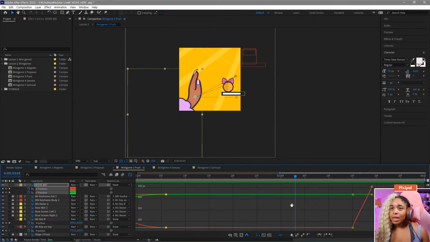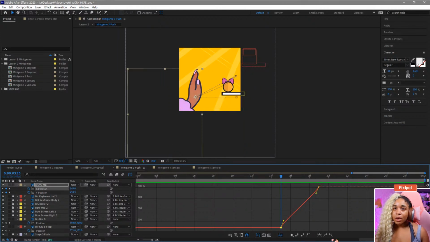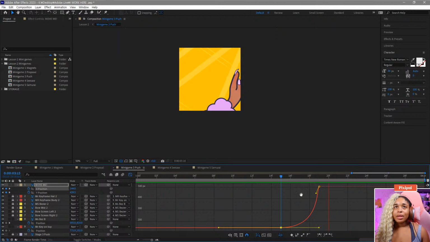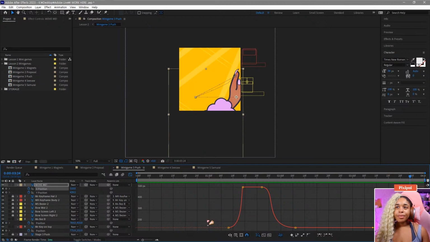All right, let me drag over here because I'm pretty sure my head's going to block this. And this one's only the X this time, so I'm going to only show the X just so it's nice and clean. I want a slow in, so we need to make this long because long is slow. Nice. Oh, we forgot to bring the hand back. Let's grab a keyframe that was once back.